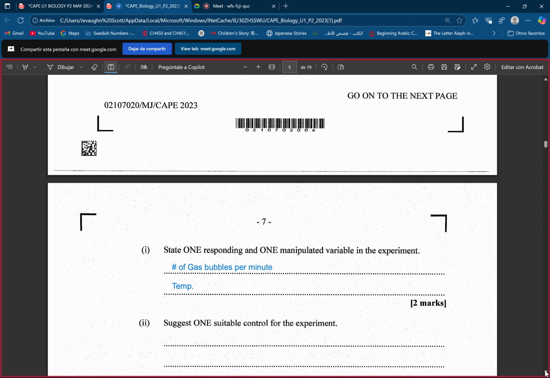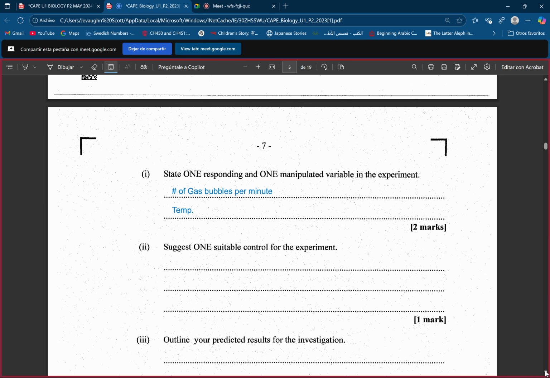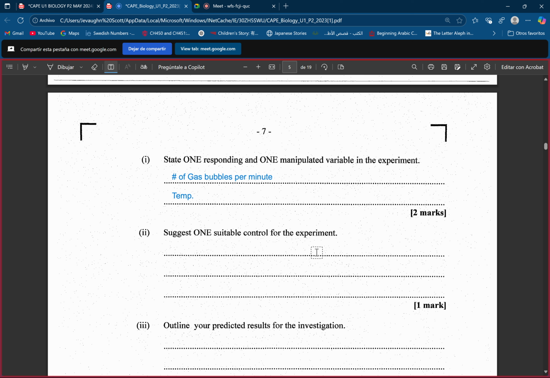2 marks. Right? So just one suitable control for this experiment. A suitable control for this experiment would be what? Go ahead. Well, I wouldn't say so, because that would introduce different variables that you would be looking at. Because varying sucrose levels would change the rate of respiration. Varying concentrations of yeast would vary it too. Go ahead.